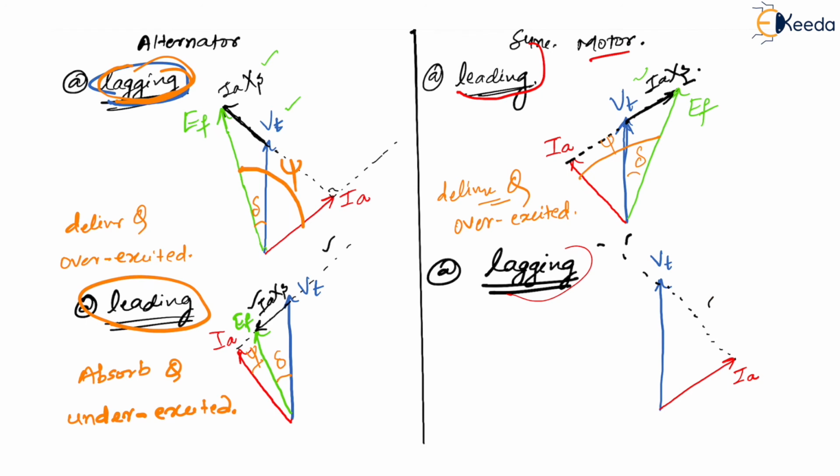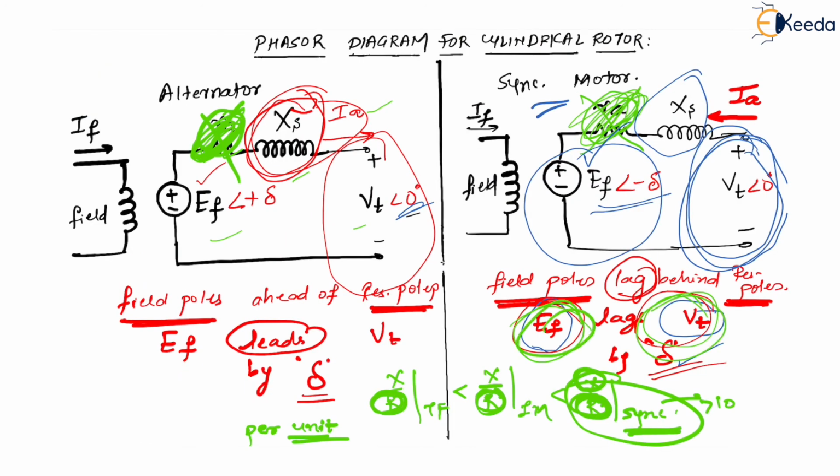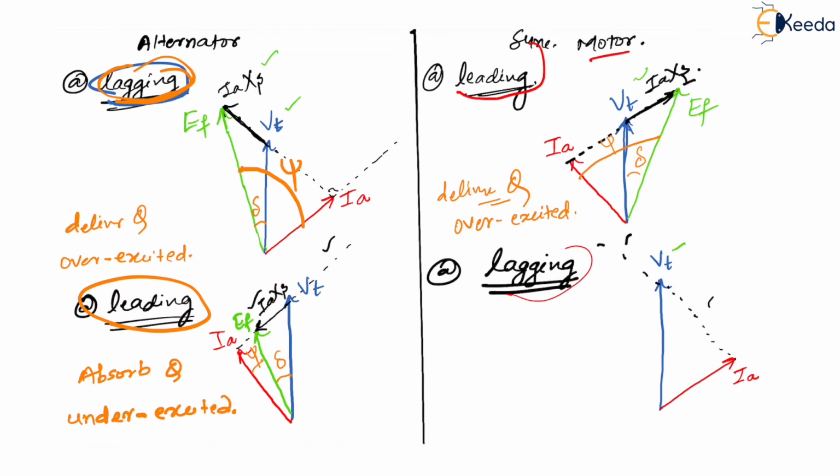But then we know that we have the shortcut. What does that say? It states that EF lags VT. That is what we have already seen. So if my VT is here, then definitely my EF has to be somewhere here. So let me have my EF over here, because synchronous is very easy. Students are scared about synchronous, but it's okay. Slowly, gradually, you will understand everything. Believe me, trust me. Anyways, this is your EF, correct? Now, what happens to the IA axis? Definitely, your IA axis has to be here, this way. That's a problem solved, correct?